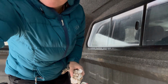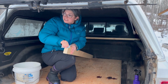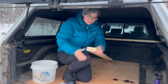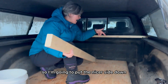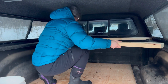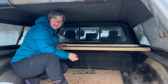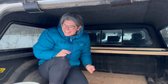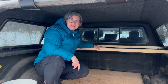Well, that's a lot better. So you can make a post out of this? Yeah. Okay. So I'm gonna put the nicer side down because the top will be covered in plywood. Oh, perfect fit, first cut. Kidding. Okay, now we gotta cut our plywood to put on top.